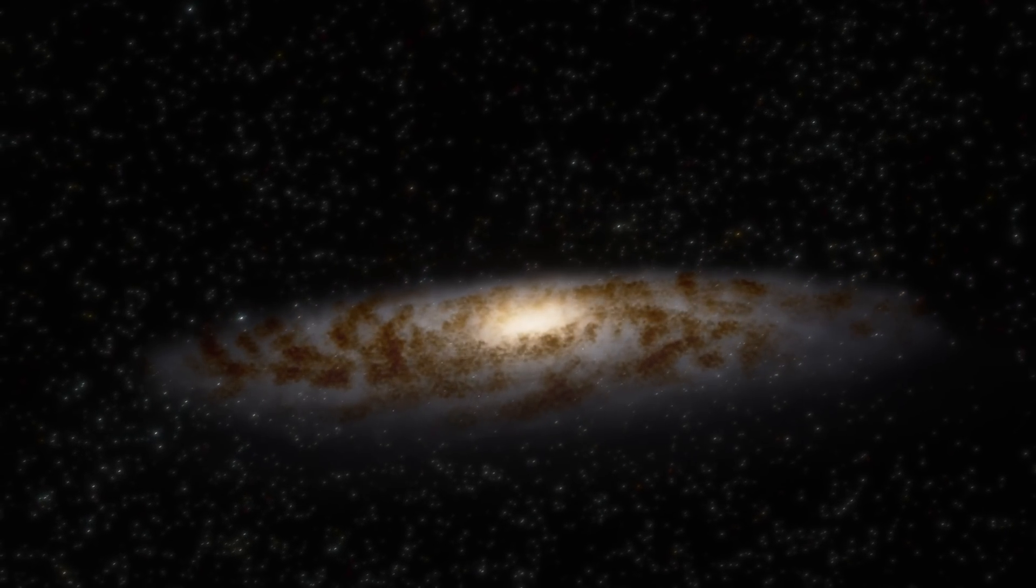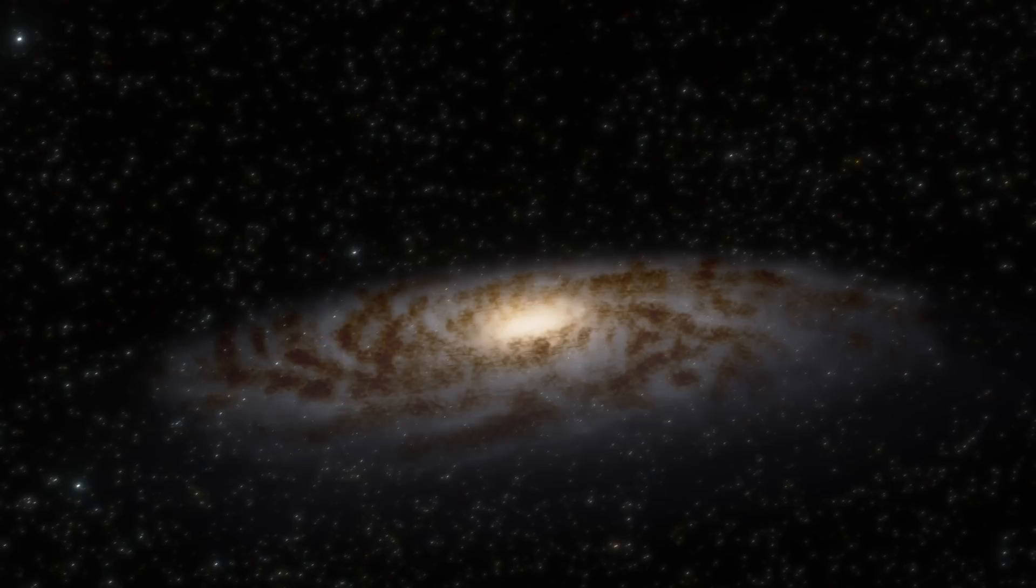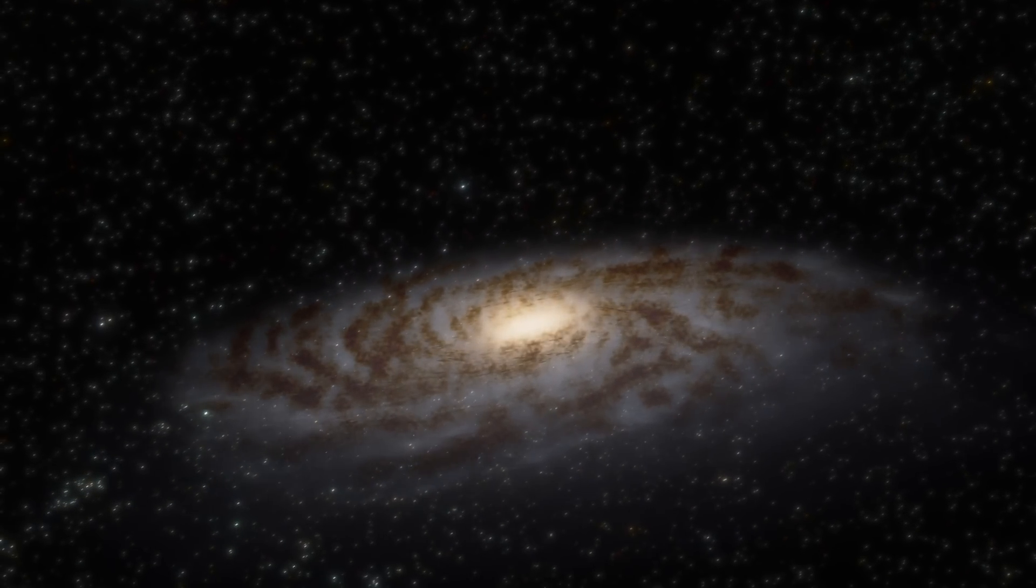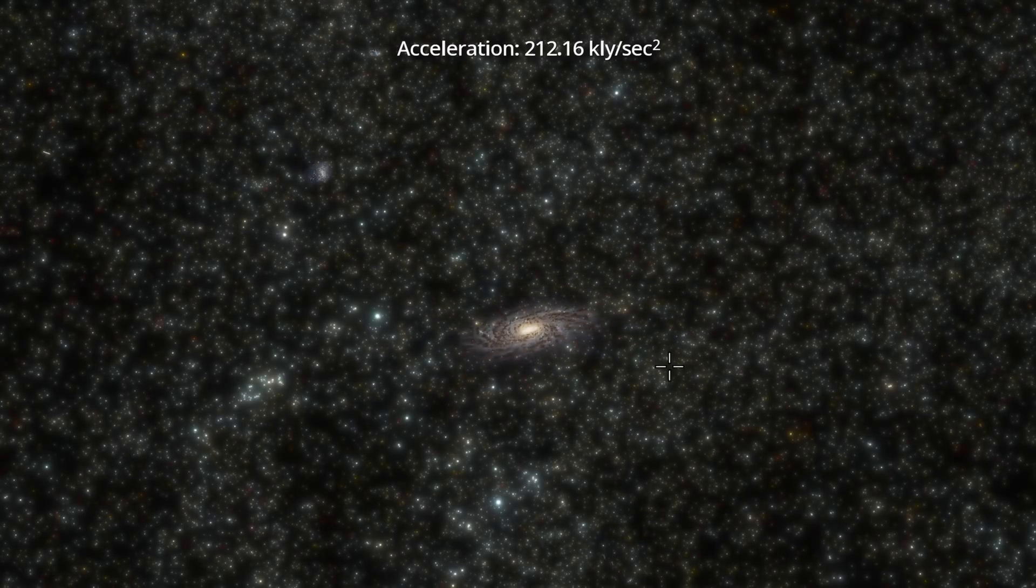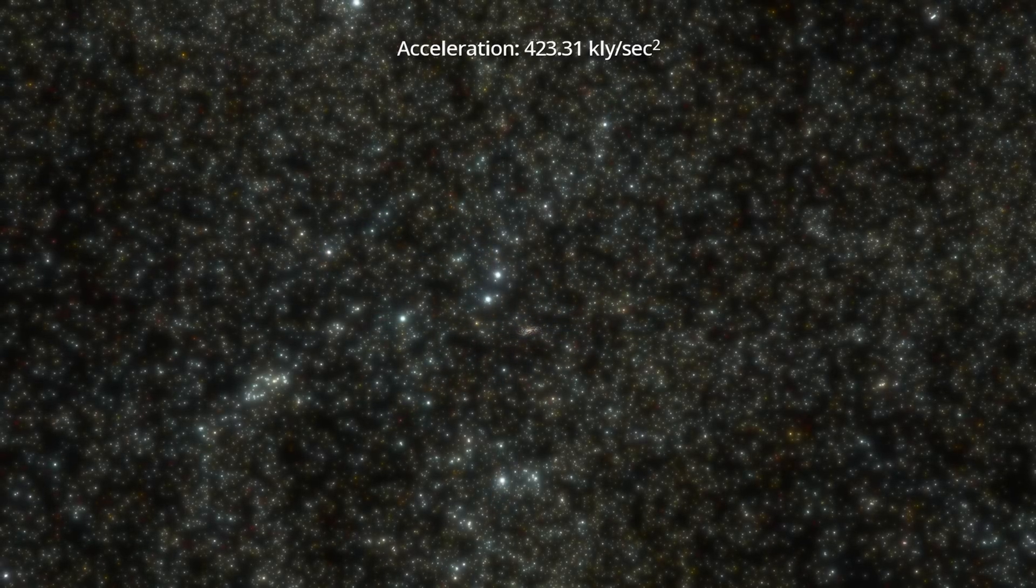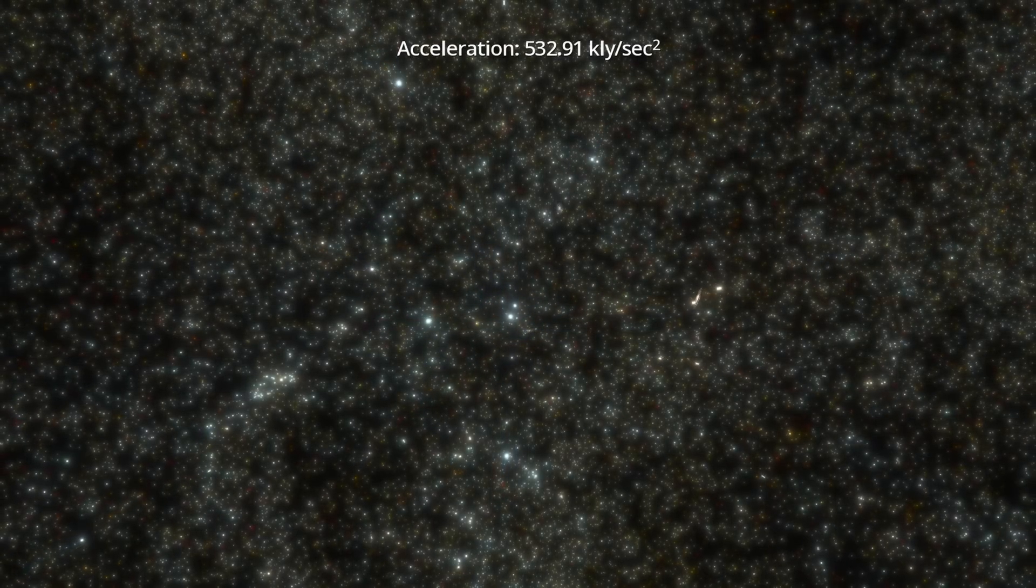And so let's start with these stars. Now honestly, it will be very difficult to help you visualize exactly where all of this is located. Imagine this is the Milky Way. Now imagine traveling away from the Milky Way for a very very very long time. The distances here are extremely far. This is at a redshift of over 2, or basically the light took approximately 11 billion years to reach us. We'll actually be flying here for quite a while. And that's where those stars were discovered, at least one of them.